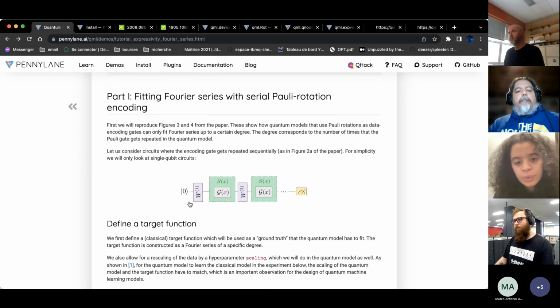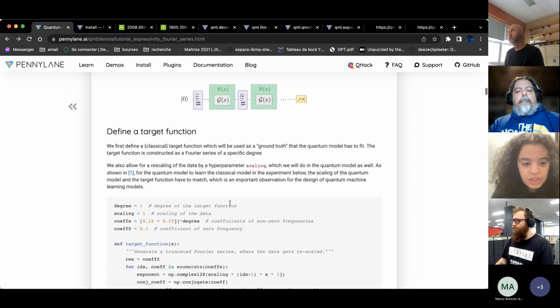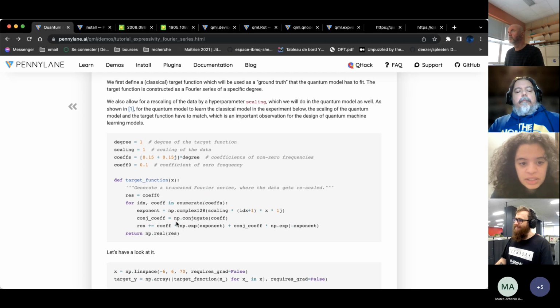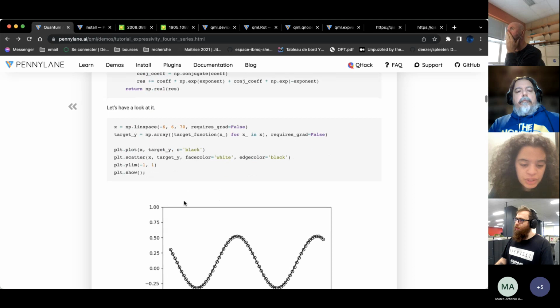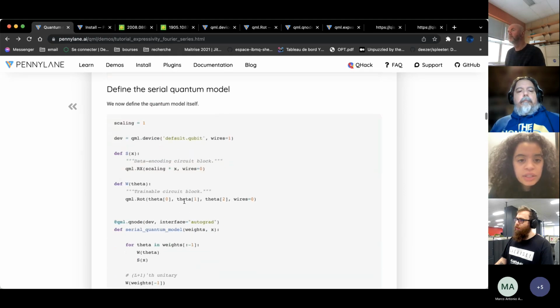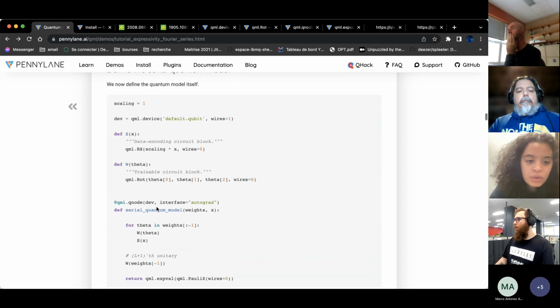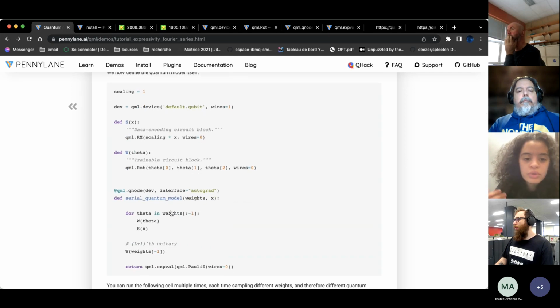The block stays the same. So we want to create a quantum model that looks like this, but this time with Qiskit. So the target function stays the same. We're using NumPy here, which doesn't change basically. So plotting it would stay the same. And here is the part that changes. If we look into the QML device, as we looked at earlier, it produces an instance that we actually use to run our quantum nodes. In the case of Qiskit, it doesn't work exactly like this.